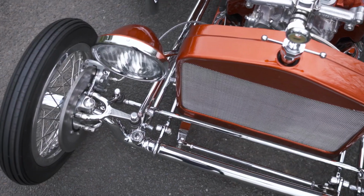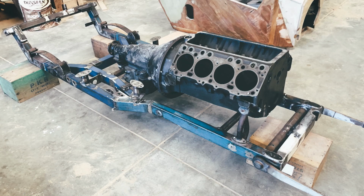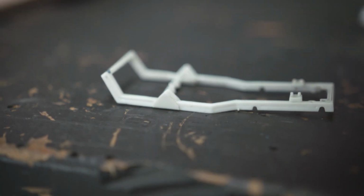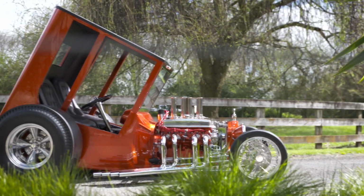Monogram, obviously, when they make the models, go to an awful lot of detail. When we built the first chassis, we just made it flat because that's what it looked like. But when we put the body on, it just went all wrong. The proportions were wrong and its stance was wrong. Then we took the plastic chassis, the 1/24th, put it on the table, and we found that it wasn't flat. When we worked it out, it had a 3-degree kick at the firewall. And once we did that to the chassis, everything looked right.